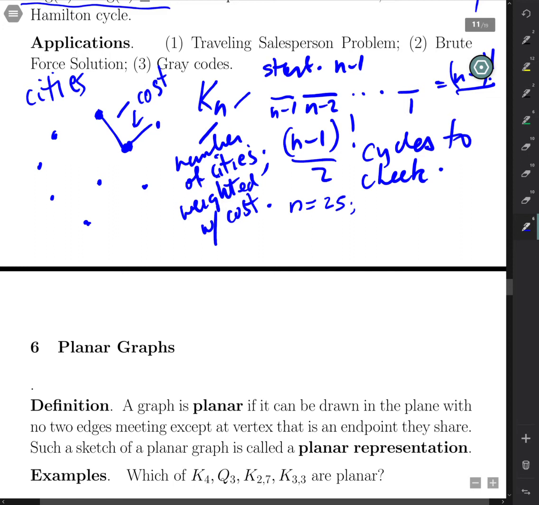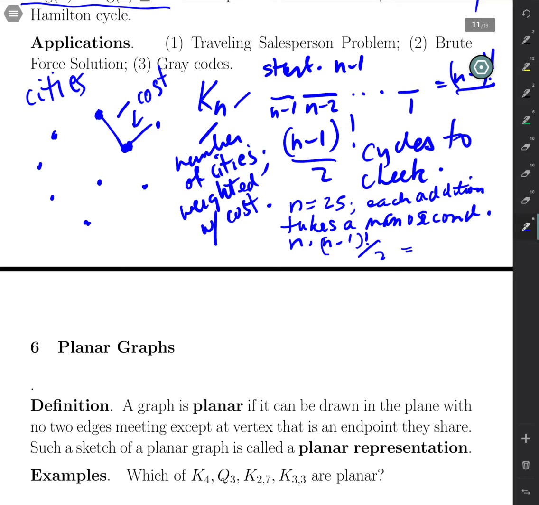if each addition takes a nanosecond, say, then the number of additions we have to do, there are n additions for each cycle, so it would be n times (n-1)!/2, which unfortunately is quite large.